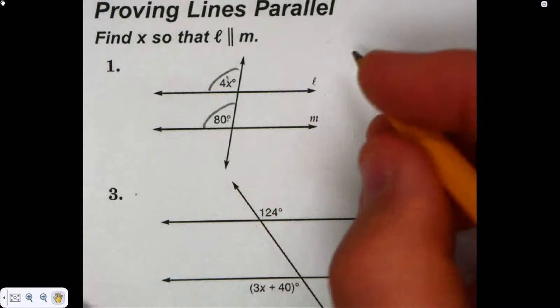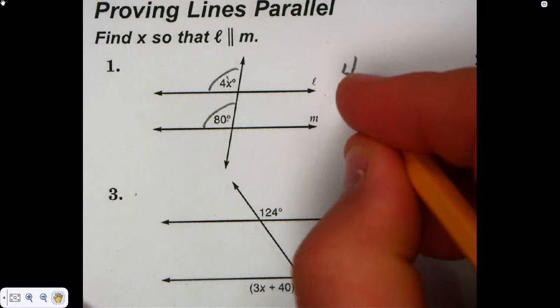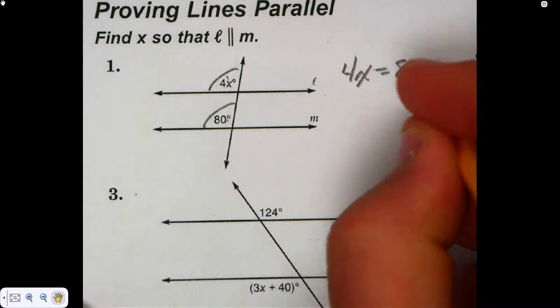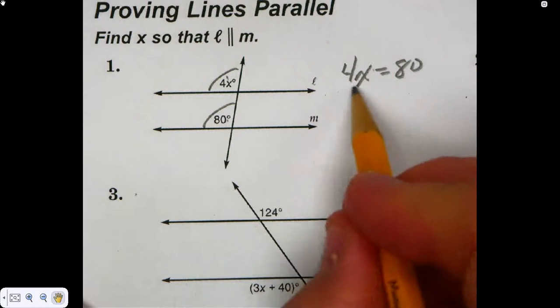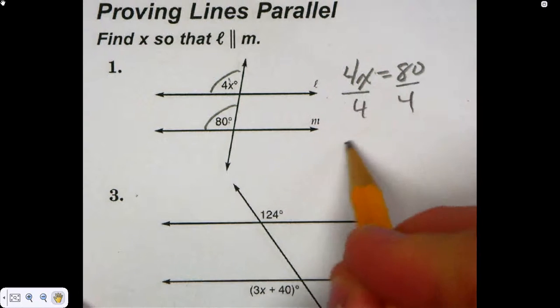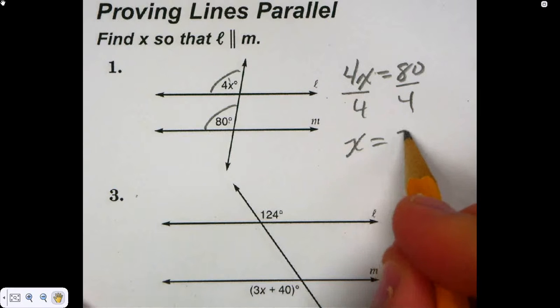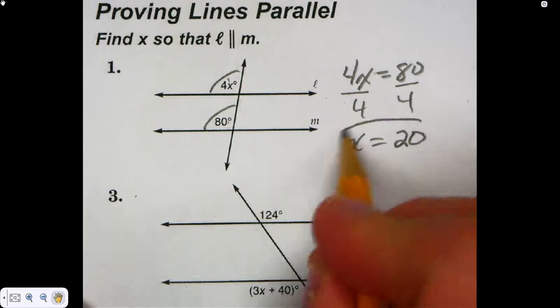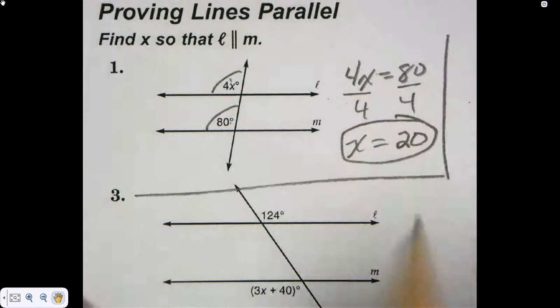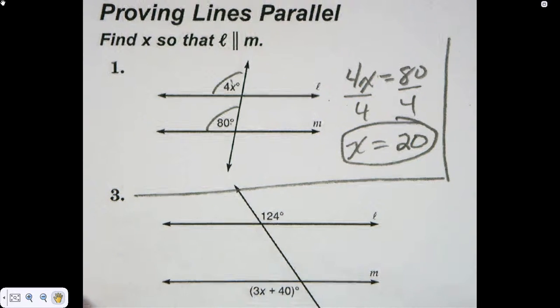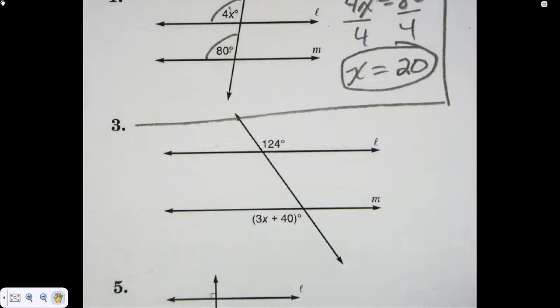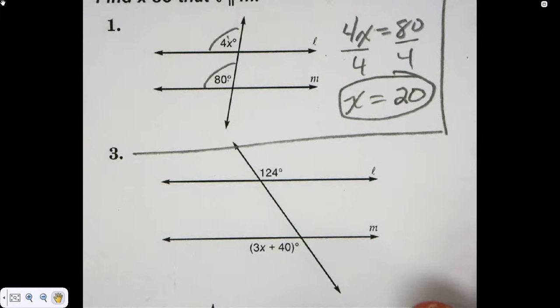So it looks like an algebra problem. What do I need to create? An equation. What would I say here? What's my next step? X is equal to what? So we found x. It's not too terrible, is it? Let's scoot down here to 3 so I can have the other one still up there.